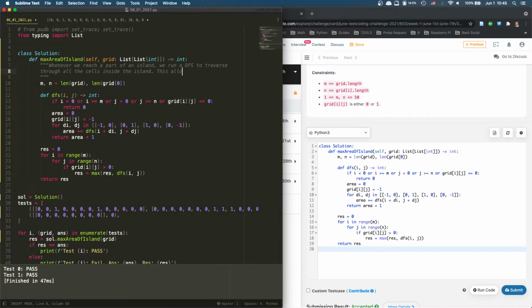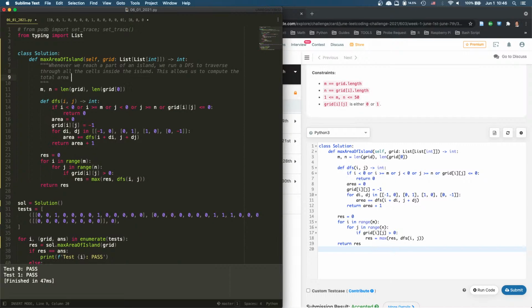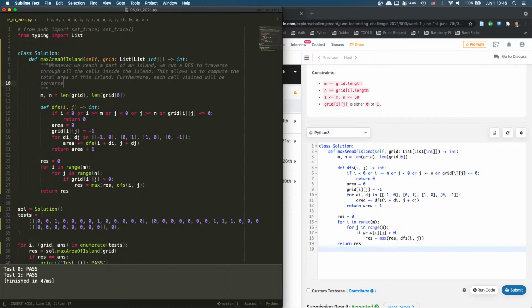This allows us to compute the total area of this island. Furthermore, each cell visited will be converted to -1, such that we will not visit it again later.